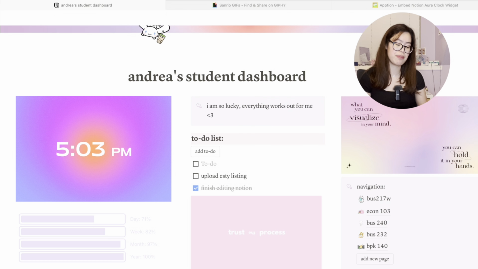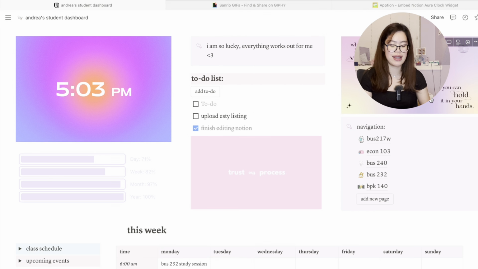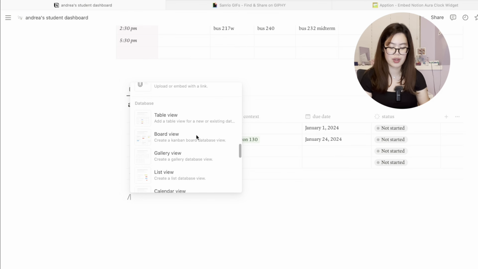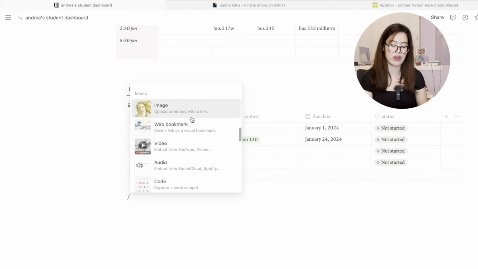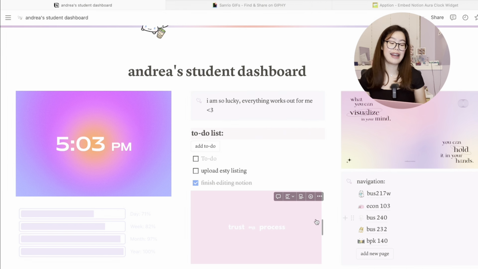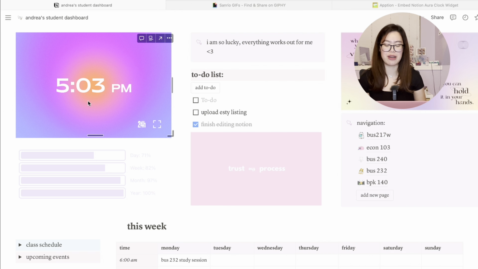And I also picked up some images from Pinterest. Again, this is super simple. You just go to Pinterest, download the ones you want to use, and then I'll show you real quick. If you press the slash for commands and you scroll down to images, you can upload whatever image you want. So that's how I got these two up here. And again, super customizable. You can choose whatever you want to be on your Notion page, which is what I love about Notion. And then off to the side, I think this is super cute, it's like a little life progress bar.